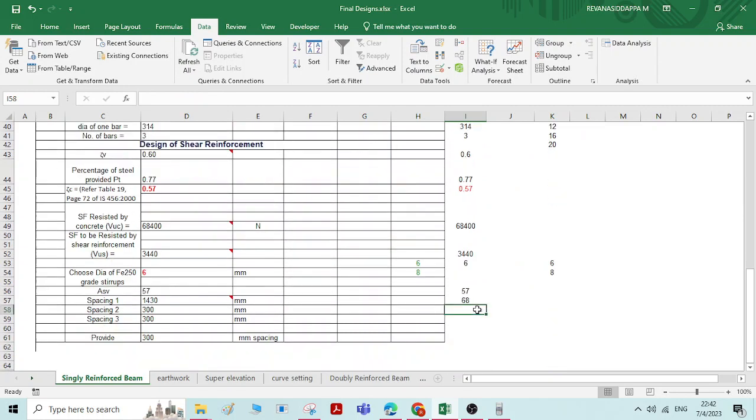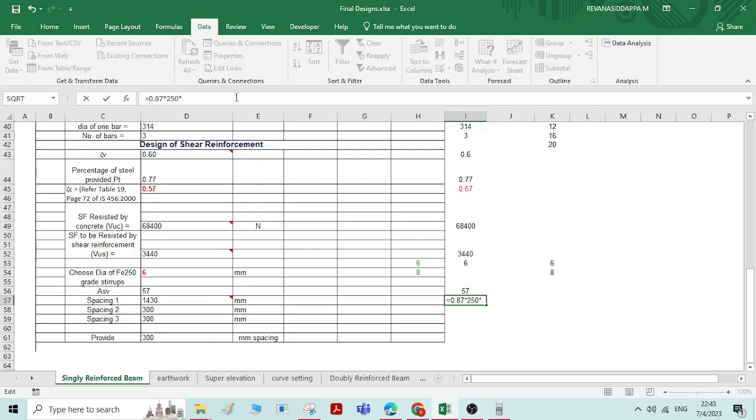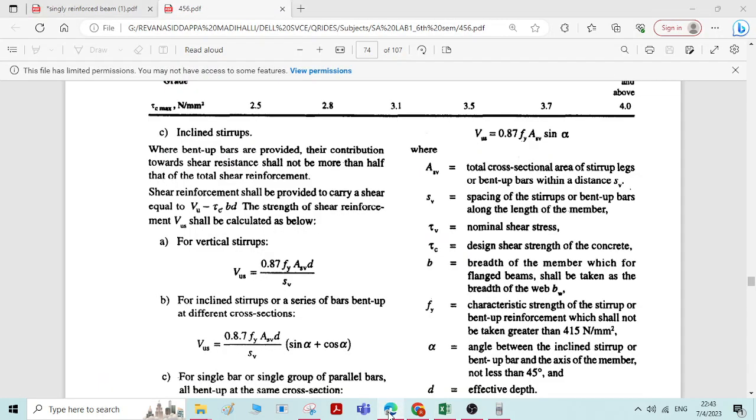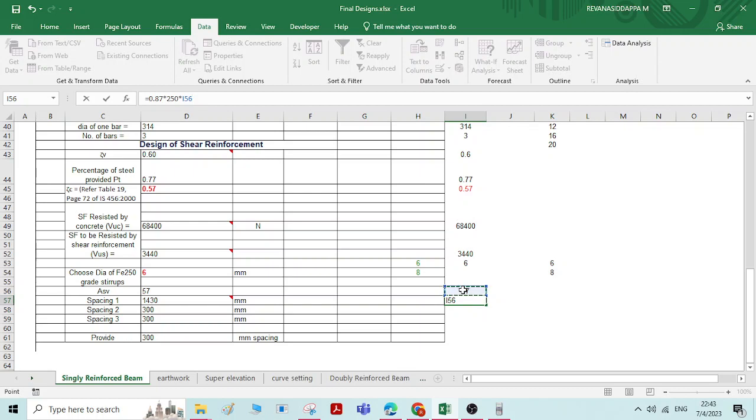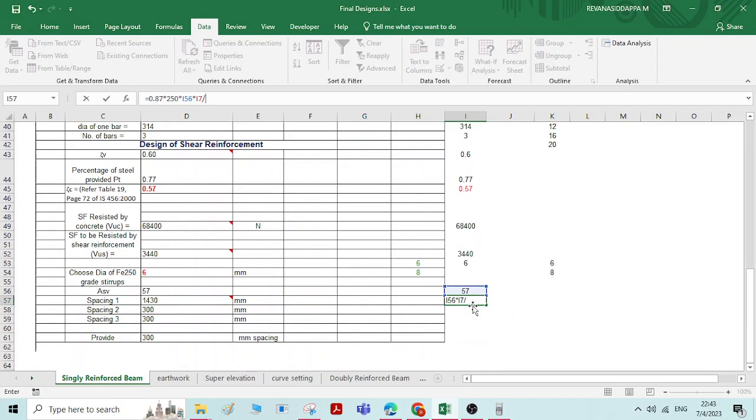Okay, 0.87 Fy, 0.87 into 250 into, let me calculate once again, 0.87 into 250 Fy into what is the formula, ASV, 57 into D. D is 400 divided by VUS.